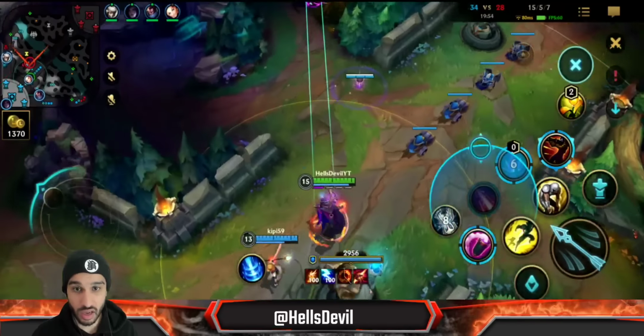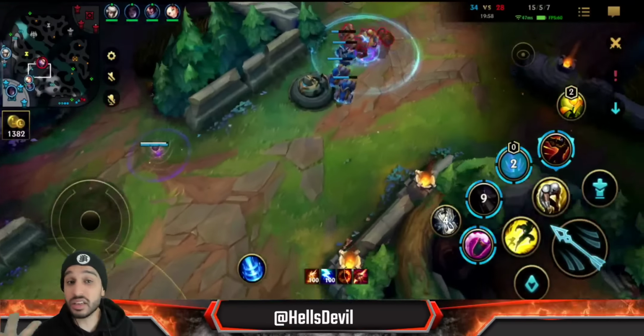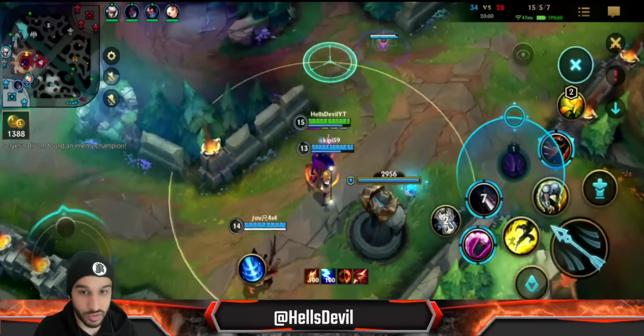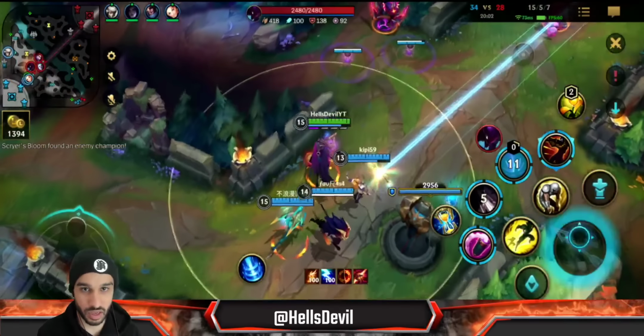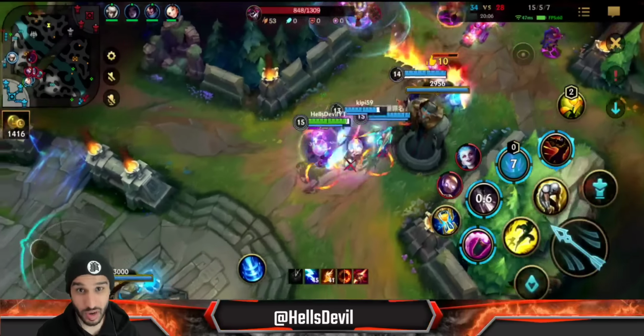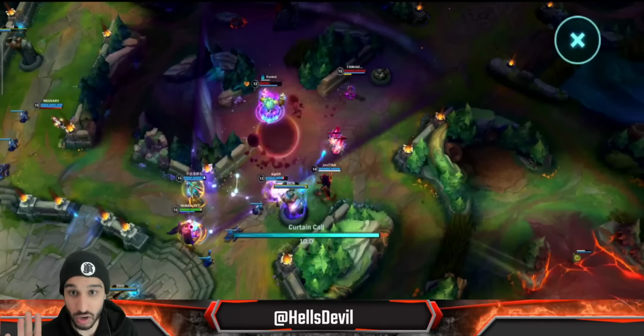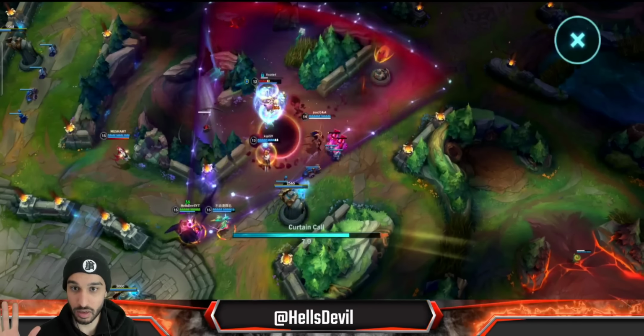Just don't fight. Only if we catch someone can we potentially fight. Not even fight, just catch someone and kill him for free. That's the only possible thing. I'm just putting traps. Oh, that's big damage on the Kha'Zix, by the way. I could root him. There you go. This is it. Kill him. Just kill him.